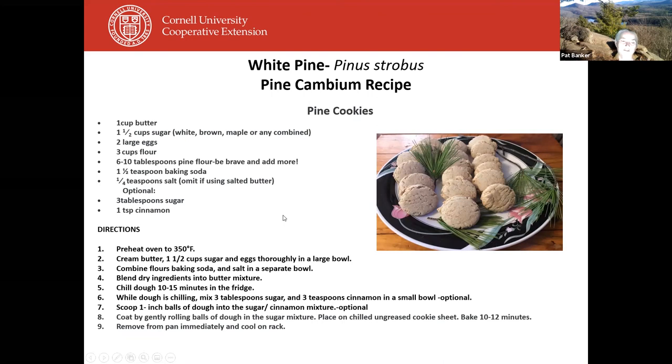Preheat the oven to 350 degrees, cream the butter, 1.5 cups of sugar and eggs thoroughly in a large bowl. Combine flours, baking soda and salt in a separate bowl, blend dry ingredients into butter mixture. Chill dough 10 to 15 minutes in the refrigerator.